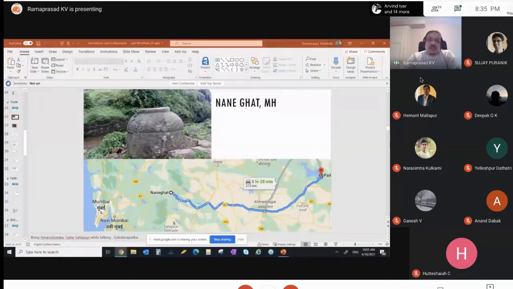So this is on the Sahyadris, where you get down to the coastal region, going from Paitan. Paitan was the capital of the Shatavahanas, and Paitan was the end of what was called the Dakshinapatha. So there were two main highways in ancient India. Trade was very, very well established.